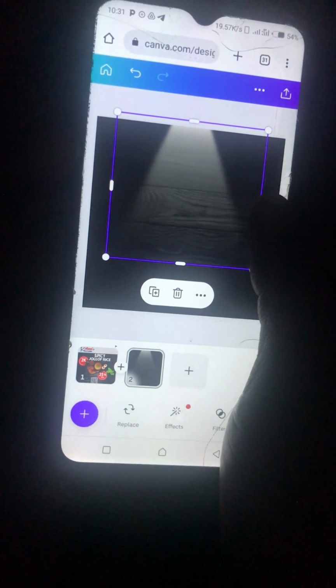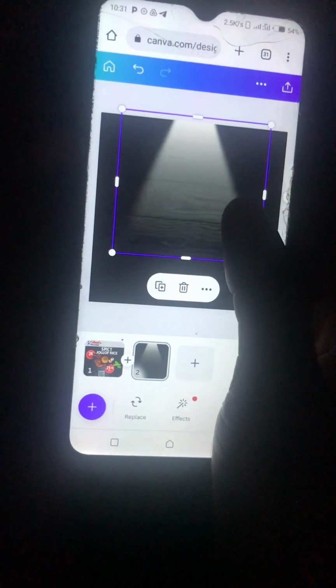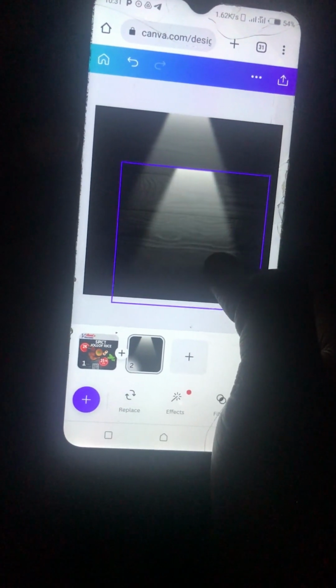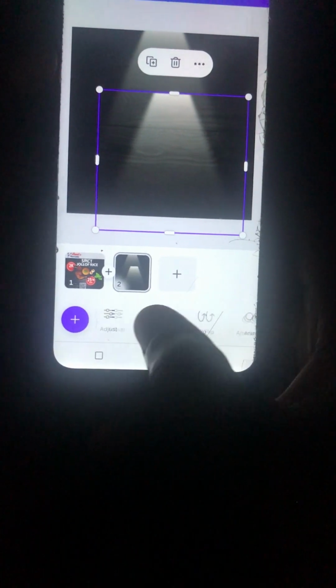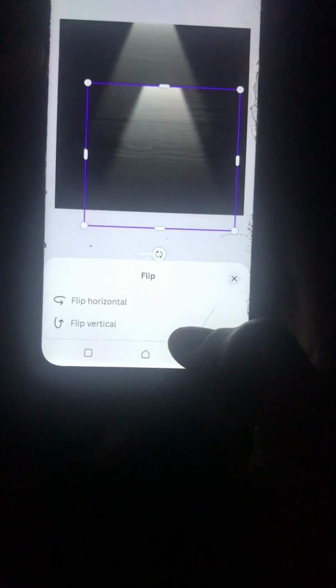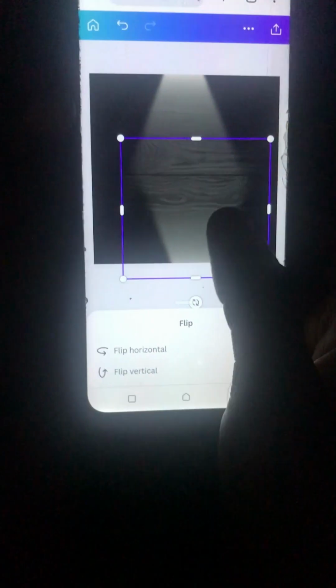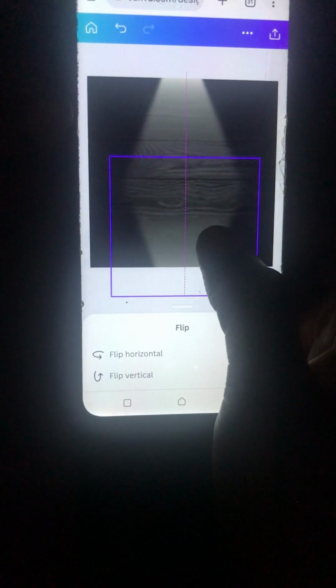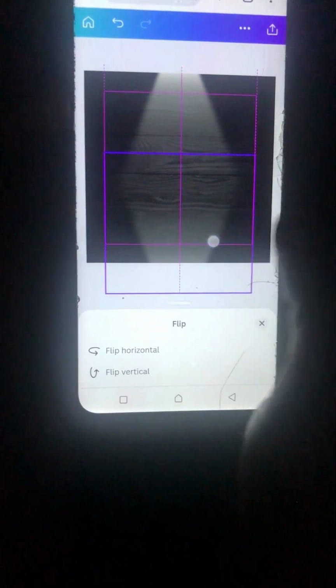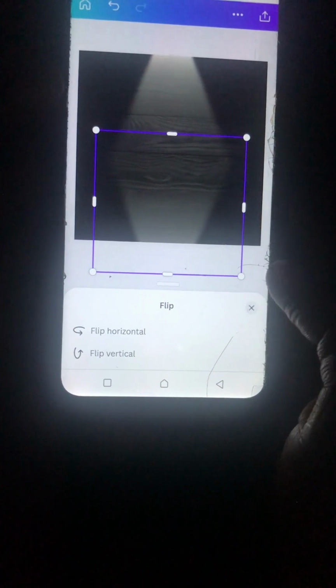I clicked on element, and I've chosen a light beam. I'm just going to duplicate it and then flip it vertically. You saw how I did this, to make sure that the middle of this background is illuminated.